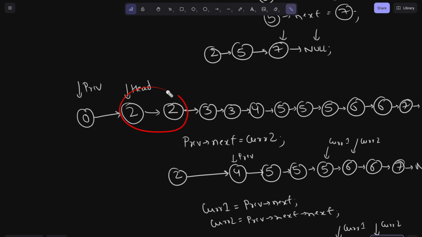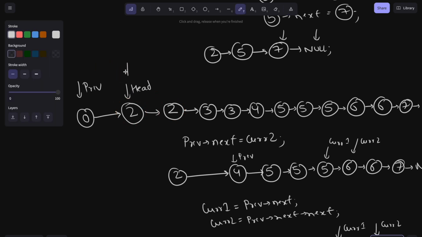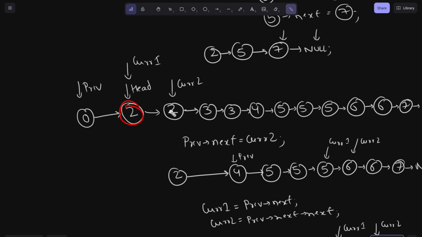If I delete both of these, my head will get deleted. To avoid the head getting deleted, we delete these two nodes. Firstly, previous next should be my current 1, current 2, and I'm going to compare the values. The value is exactly the same.